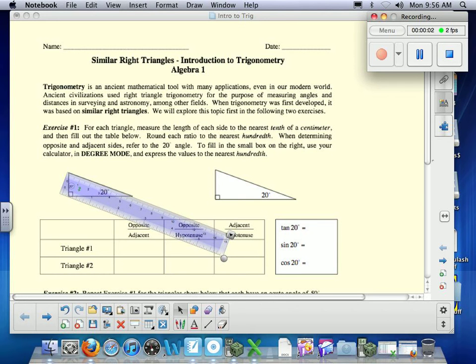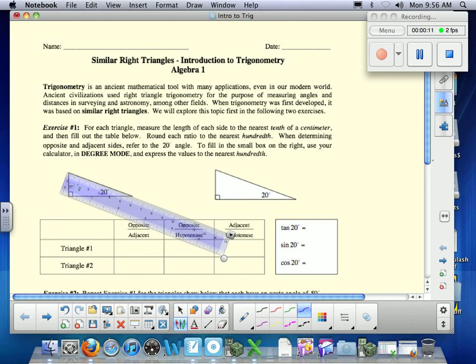Today for notes, you need a straight edge. Actually, it needs to be a ruler. You need to be able to measure, and we're measuring to the nearest tenth of a centimeter. Be sure you're looking at your centimeter side. We're going to measure all 3 side lengths of each of the triangles and record those measurements in the table below.